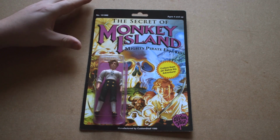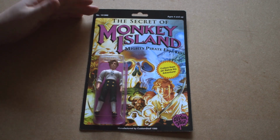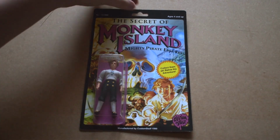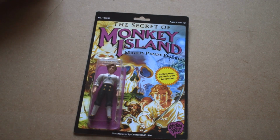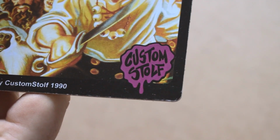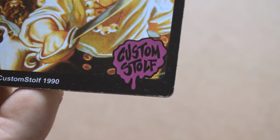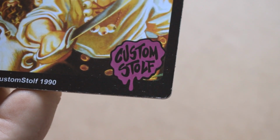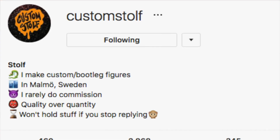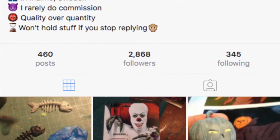It's just so classy, and handmade is just, it's amazing that it's handmade. I obviously love the background, the fact that there's a cutout for where you can hang it up here. It's just super cool. So it's made by this guy called CustomStolf. He's a Swedish guy, I think, and he's living in Sweden at the moment, and he makes loads of different custom toys and figurines, so please do check out his Instagram.